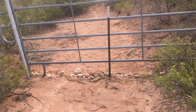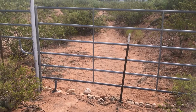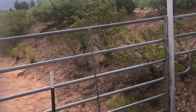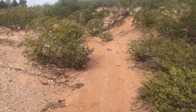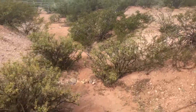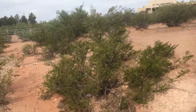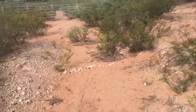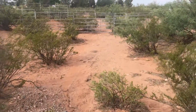So here you have another check dam. What I'm doing is creating check dams all through this arroyo. And as it comes in on the property here, we're going to slow the water down with a series of check dams. And this will raise this whole area. It also stores the water underground, and that's why it's called a sand dam and a sand trap, because it's trapping the silt, the soil. It's good topsoil. You can move this topsoil around and use it in your gardening.